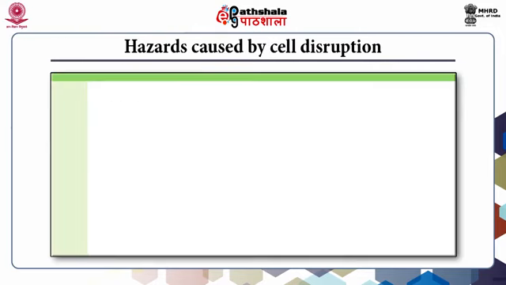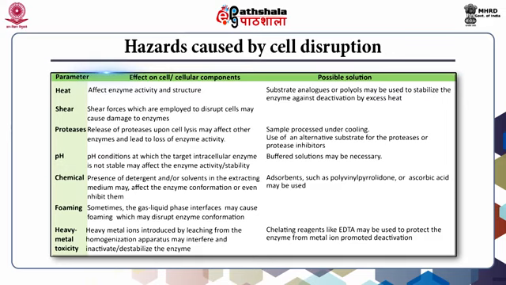Cell lysis approaches often damage internally released cellular components, as shown in table 1. Cell lysis using mechanical and non-mechanical methods often leads to generation of heat, shear stress, release of proteases, foaming and metal toxicity. Interference by detergent or other chemicals may interfere with the enzyme and destabilize or inactivate it. The various interfering parameters, their effects and possible solutions are shown in the table.